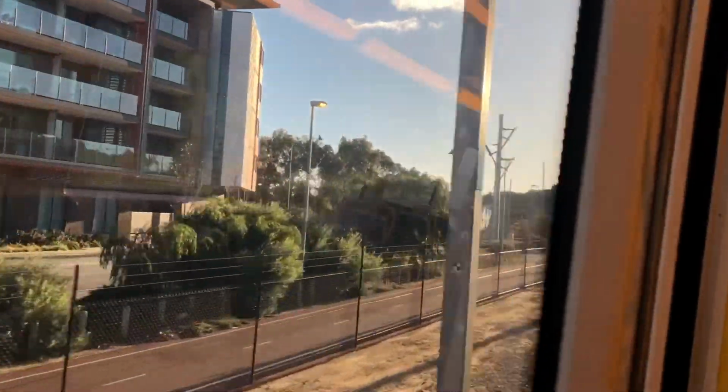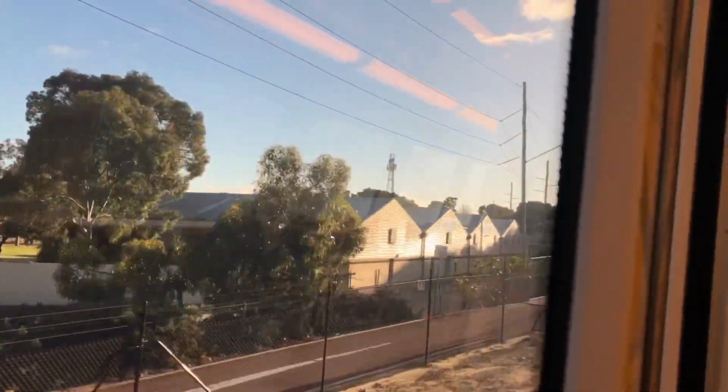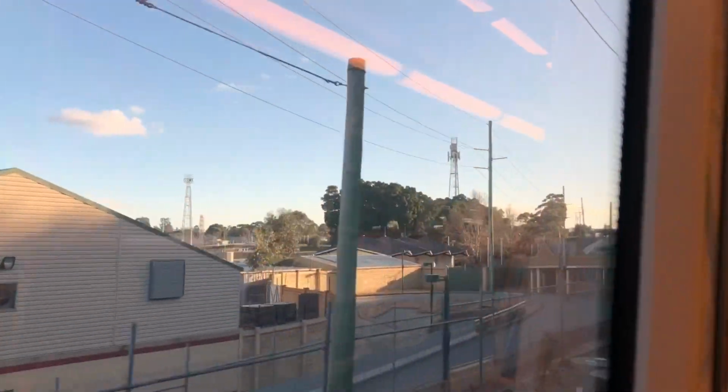And we'll go down to a W pattern to Whitfords. Hopefully not too many people, because this is the morning rush hour, so it should have fewer people outbound to Whitfords. Now the Cockburn train for sure is going to be packed when it comes as a Cockburn train, and then we'll continue as a Whitfords train. Hopefully it's not too packed.